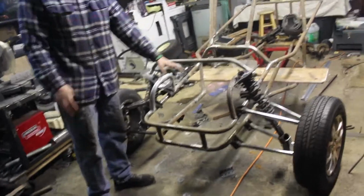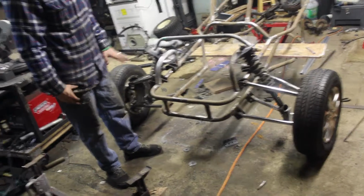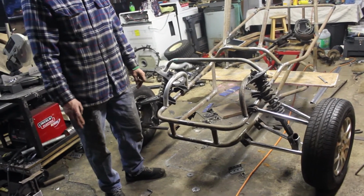And this is just tack welded. I haven't even finished welding that front end yet. So once it's finished welded, she's gonna be able to take some jumps, I think.